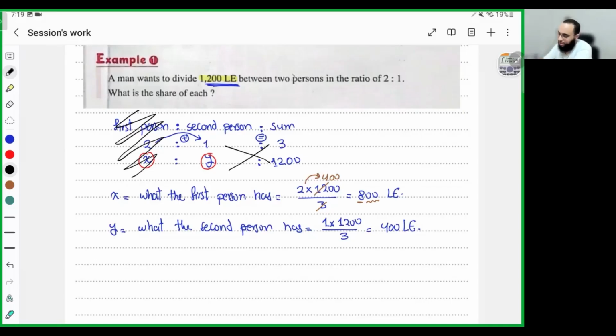Yes, it works. Another way, you can do 1,200 divided by 3, which is 400. So the 400 you can multiply by 2, gives you 800, the value of the first part. The 400, which you get from the division here, you can multiply by 1, gives you the 400, which is the value of the second part. And this is called the value of the part way. You can do it by many ways, but as I said before, in all of the sessions we will solve only by this way.